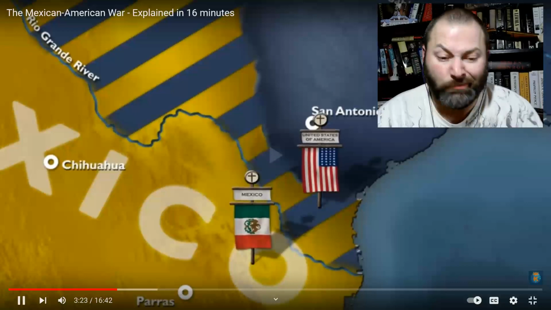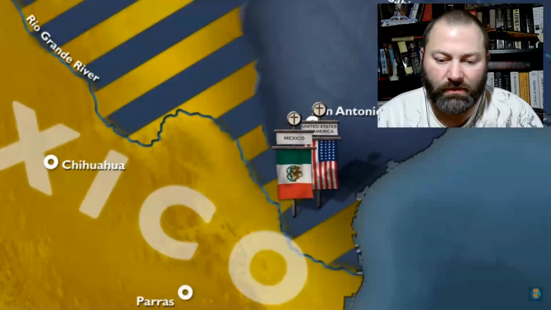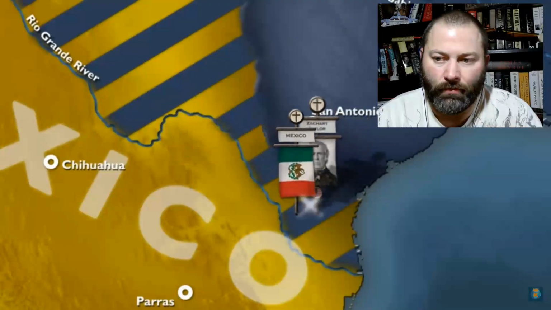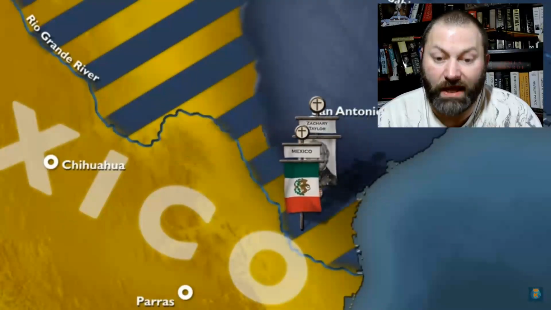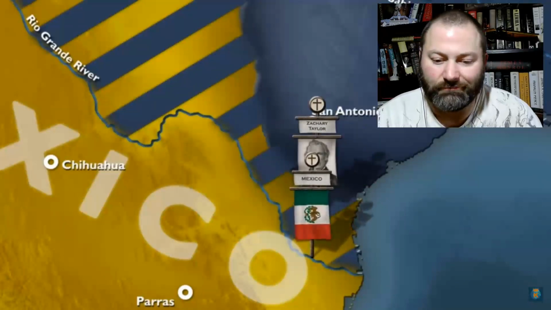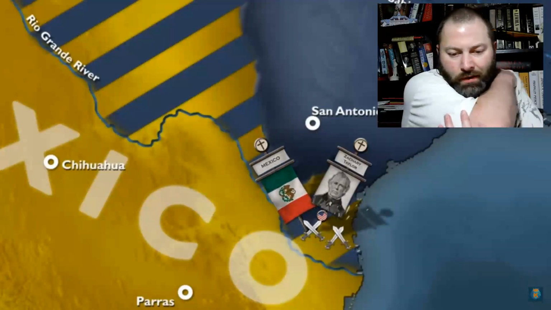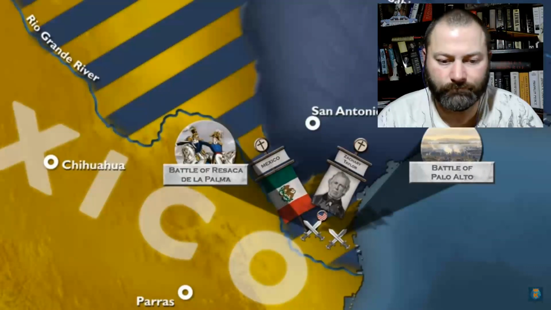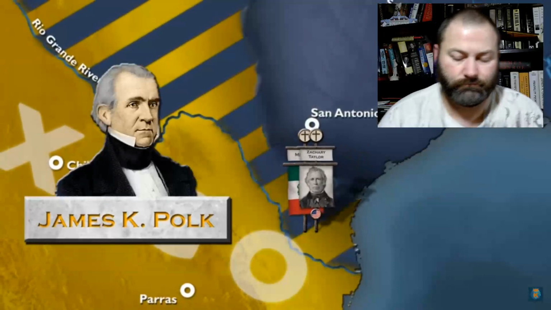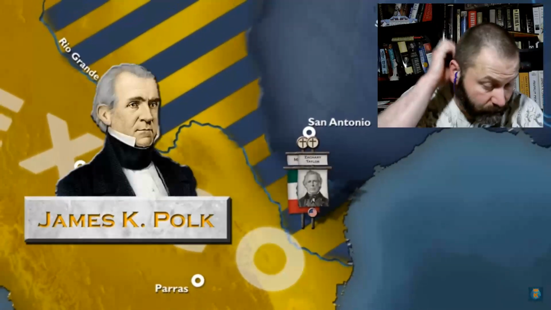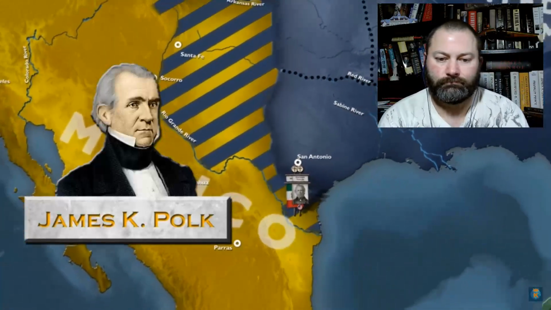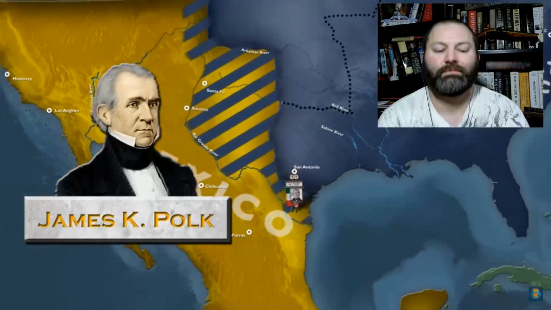April 25th, 1846, Mexican cavalry attacked a group of U.S. soldiers in the disputed zone under the command of General Zachary Taylor, killing about a dozen. They then laid siege to an American fort along the Rio Grande. Taylor called in reinforcements and was able to defeat the Mexicans at the battles of Palo Alto and Resaca de la Palma. Following those battles, Polk told the U.S. Congress that the cup of forbearance had been exhausted even before Mexico passed the boundary of the United States, invaded our territory, and shed American blood upon American soil.